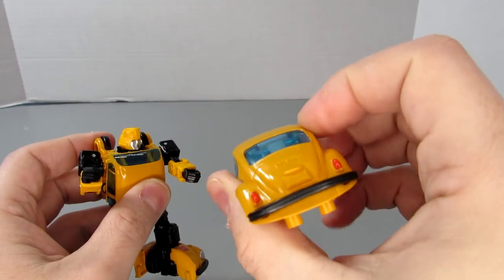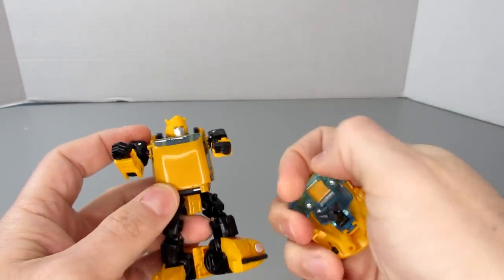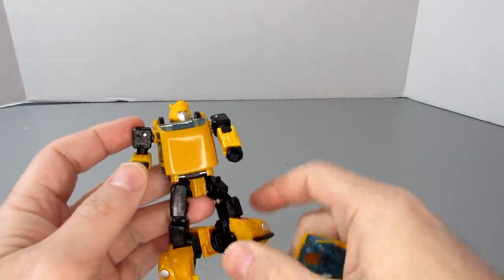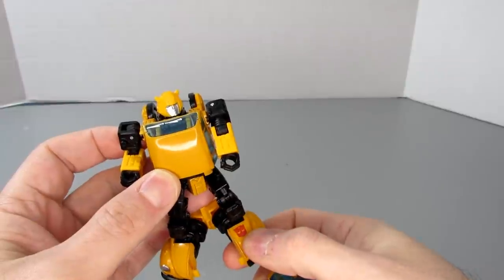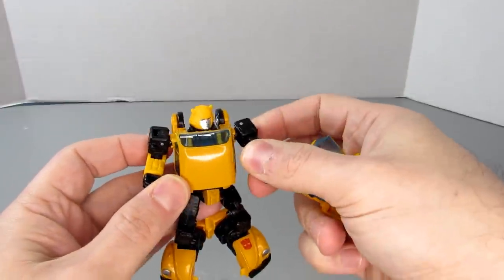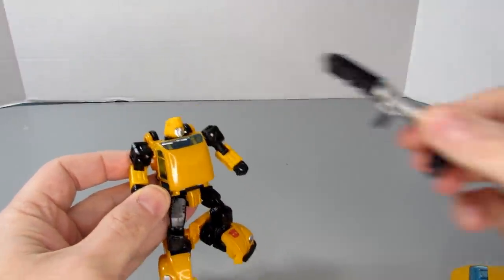So he does have a little bit of a function, but you can see it is a completely new piece in comparison to what it was before. Also, there's no Autobot symbol on his chest, which does kind of stink because the Autobot symbol there is on his foot. But it's something that's kind of missing, and maybe it might be something I might do later on in this video.